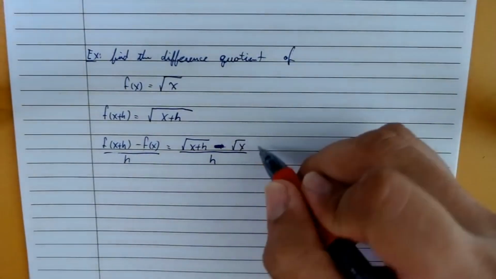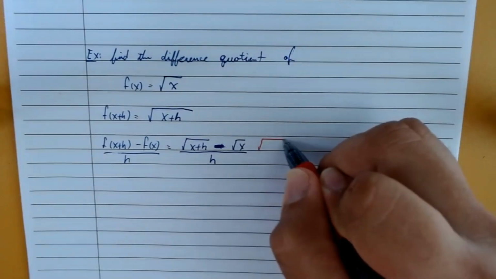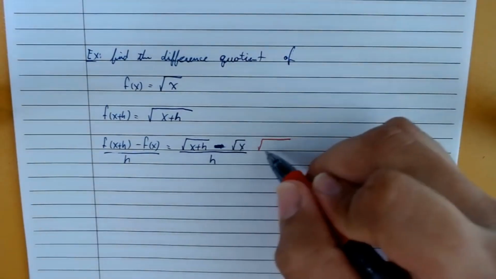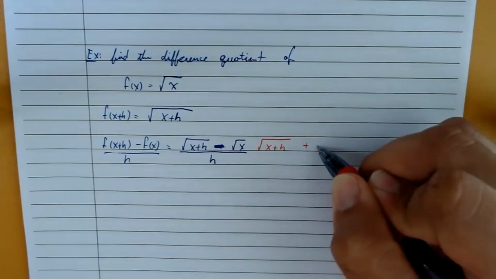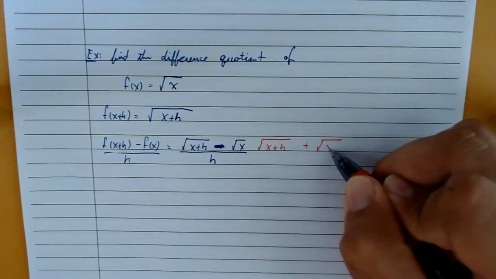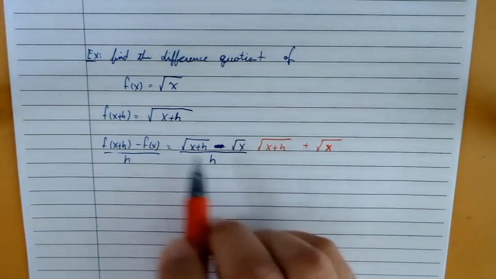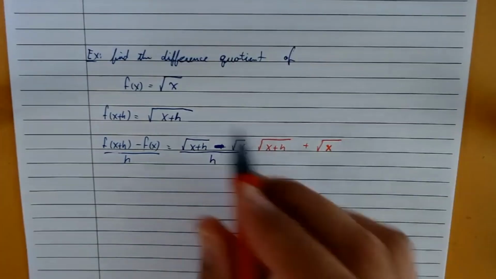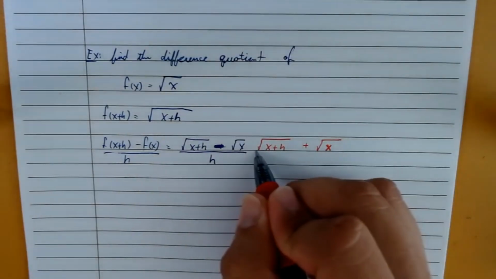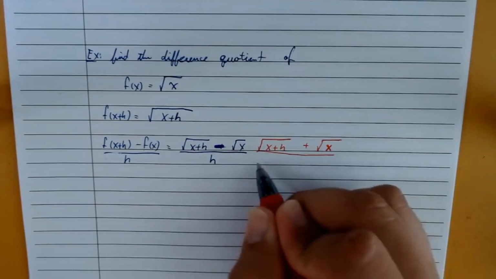So here, what we're going to do is multiply the top and the bottom by the conjugate of the numerator. And that's an expression you may remember from algebra. Whenever you multiply conjugates together, it simplifies radicals, and it simplifies complex numbers as well. We don't have anything complex here, but here we have radicals, sums of and differences of radicals.